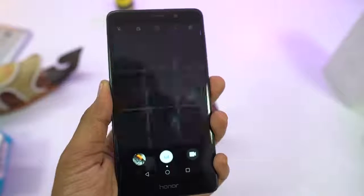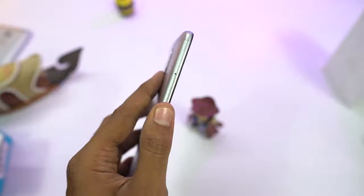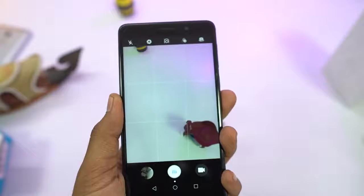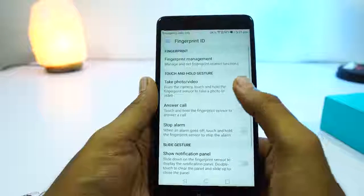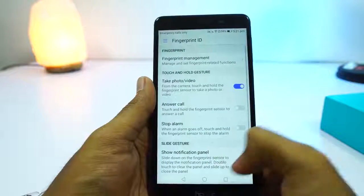You can take a picture using the fingerprint scanner on the stock camera app. Unlike other phones, you need to touch and hold the fingerprint scanner to take the picture. To use this feature, you need to first enable this toggle in the fingerprint settings.